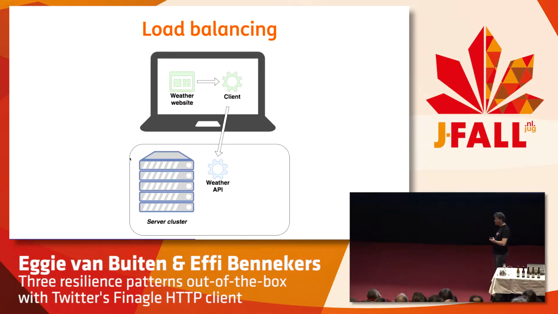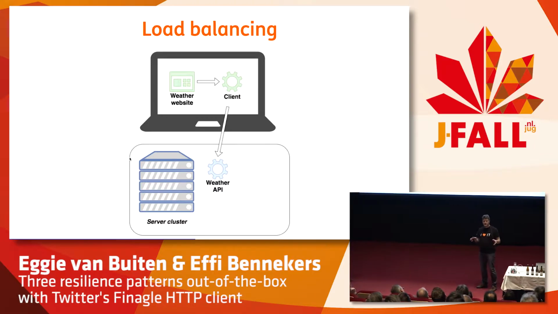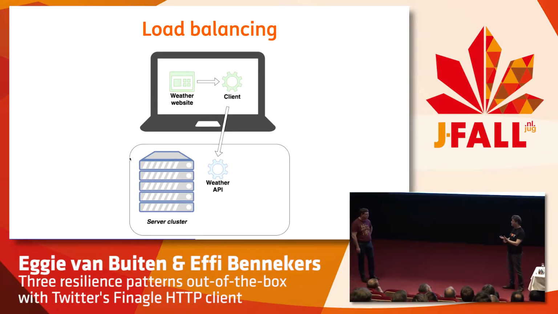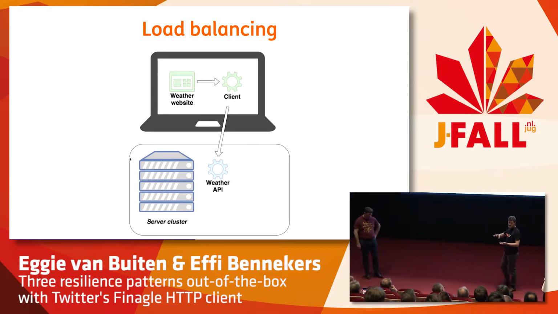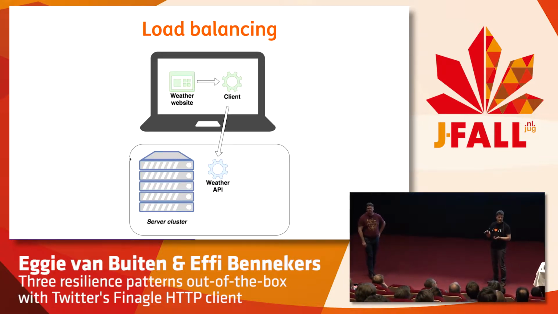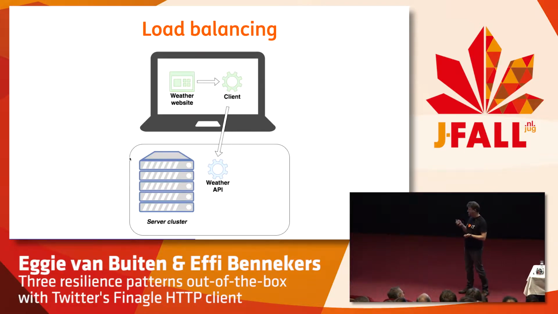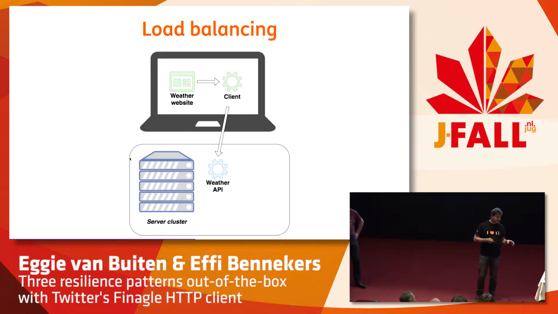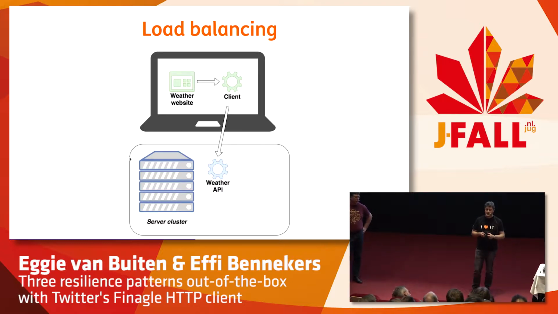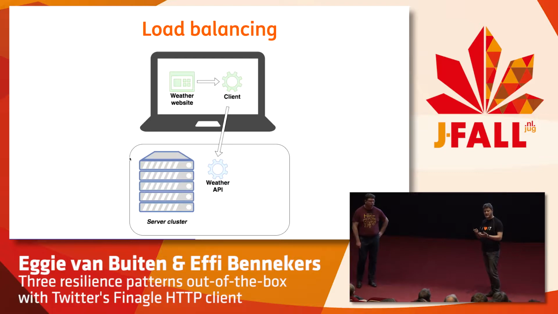So, load balancing. That's something that you really use when you want to spread the load, right? When one system is maybe overloaded and you want to have some other system taking some of the brunt so the system doesn't go down. Finagle has support for that, but there's something else that Finagle does, which is an extra. It detects whether one of the nodes is down. That's really quite nice. So if you have more than one service and you connect to both of them and one goes down, all the traffic gets rerouted to the other one.